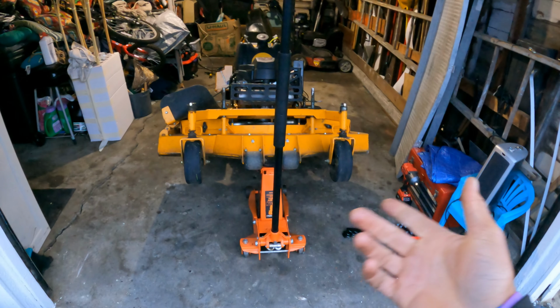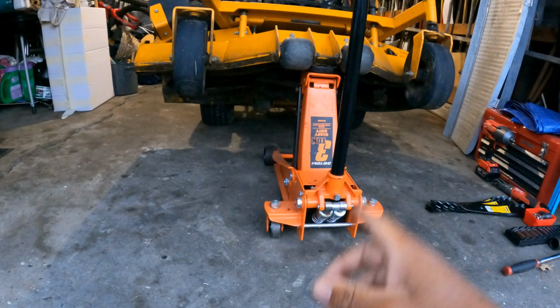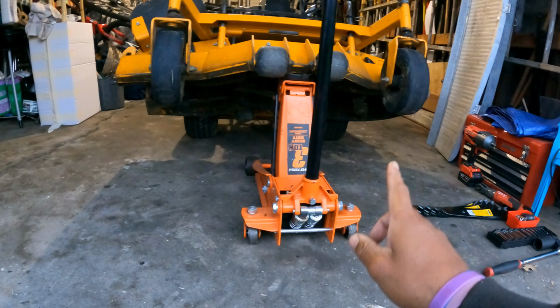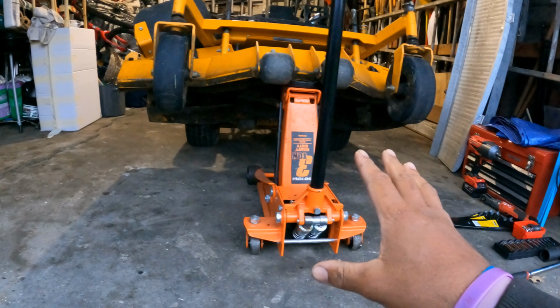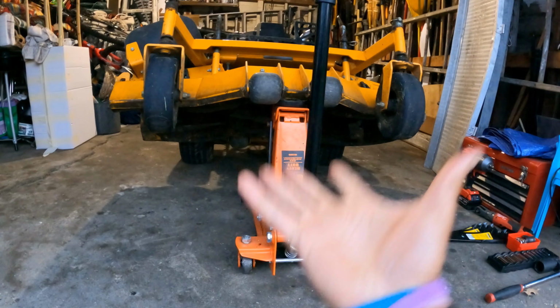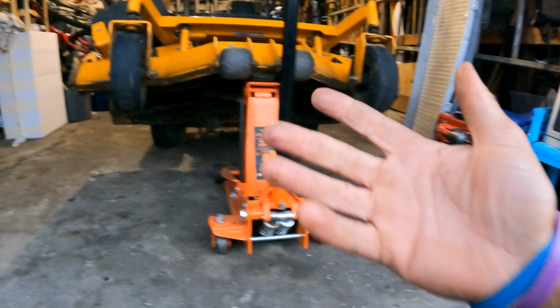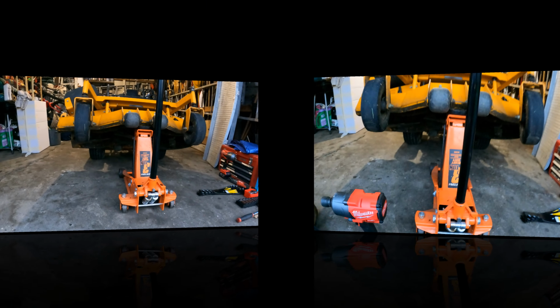So that's another key point for you newbies out there. This is a perfect time for you to take your blades off and clean up underneath your deck. All that old grass that may have stuck to the deck, you can get all that out so that all your suction can remain good. And it's just another easy process for what you can do as preventative maintenance.